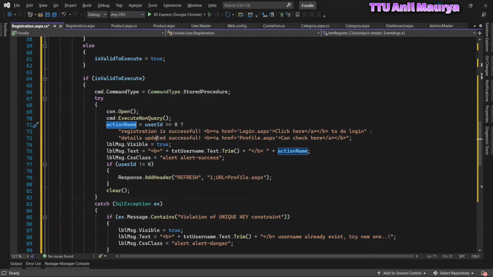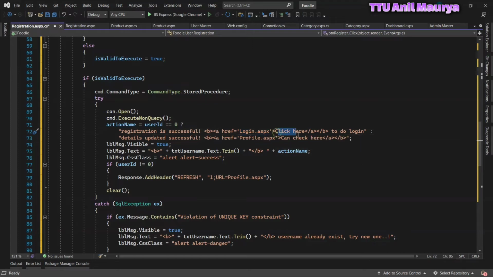So in the first one, if it is 0, it means the user is doing the registration, and at that time this message will display: registration is successful. And the bold, that is an HTML tag for bold, it will call this anchor tag that gives the link to redirect to the login page.